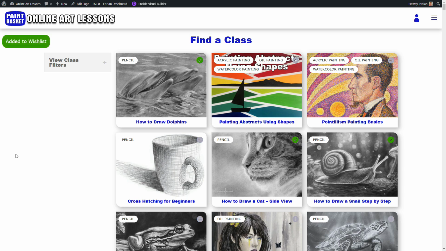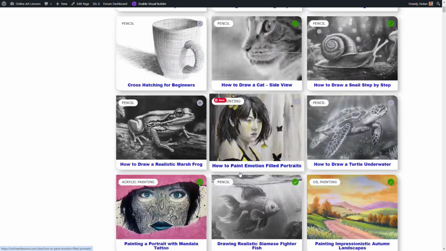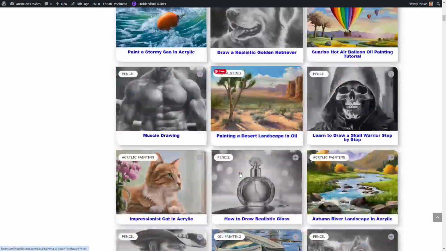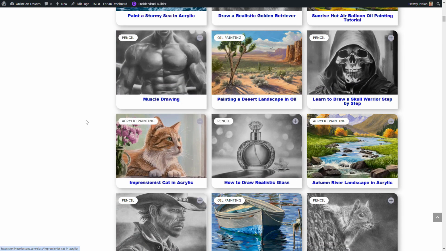And then what will happen is under your profile, all the classes that you've added to your wish list will be there. So you don't have to go and re-find a class or try and remember what class I want to follow next. You can go and wish list them. They'll be all under your profile waiting for you. And you don't have to go and try and find them under the 380 plus classes that are here. Next time, they'll all be there for you.